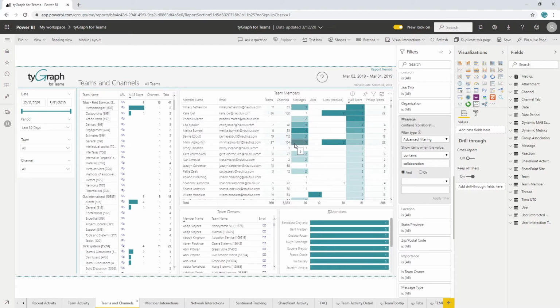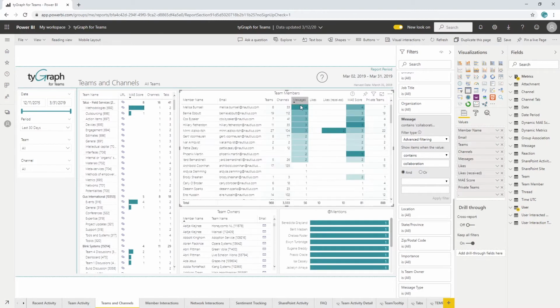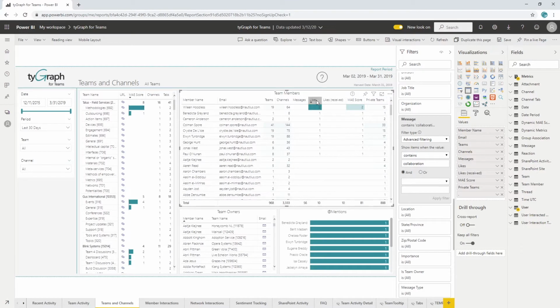So from here, commonly what an analyst will do is sort this to show us who is the user who's posted the most number of messages. But alternatively, you can do other things as well. You can see how many likes they've given out on a particular conversation that contains this keyword. Or another popular one is how many likes people are receiving based on the messages they've posted to do with a certain keyword. So you can go through any one of those permutations for messages, likes, or likes that they've received inside this chart, and I think it's very handy.